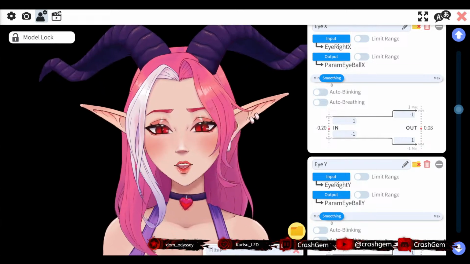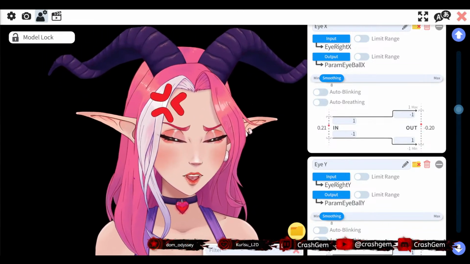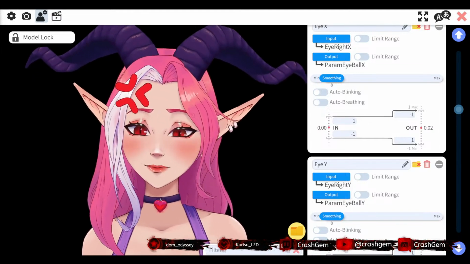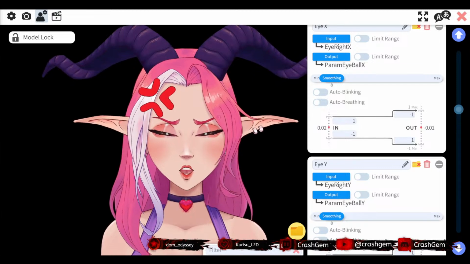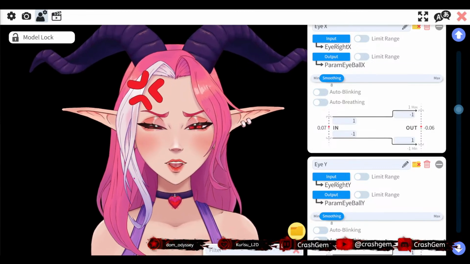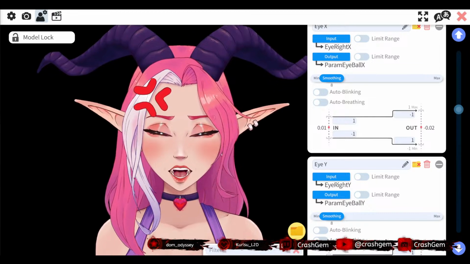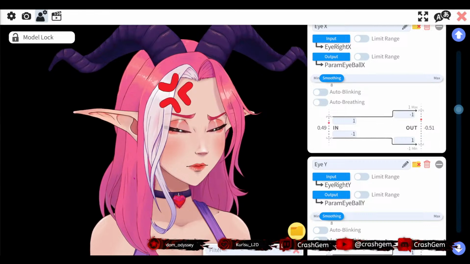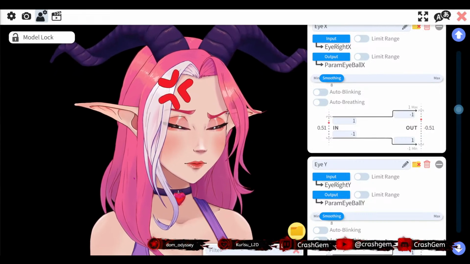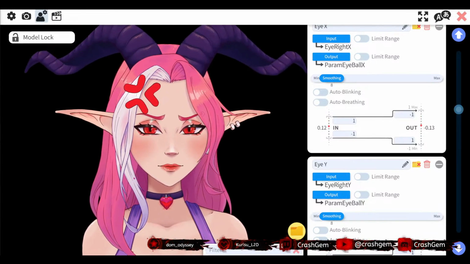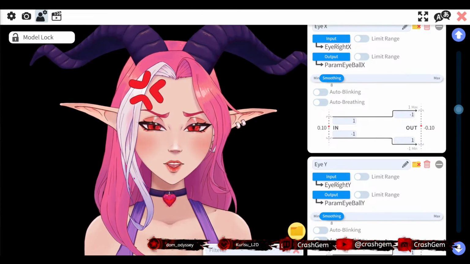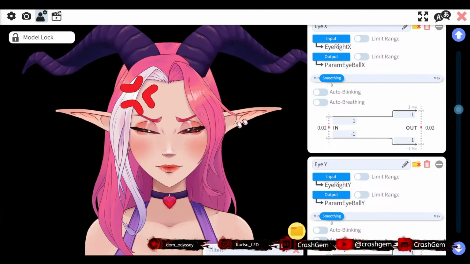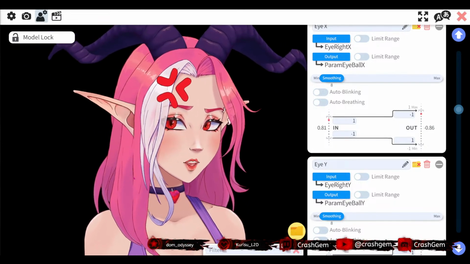All right. So then we've got this one, angry. I don't know why when I get angry, the right eye just completely closes. Maybe in real life when I get angry, my right eye closes. I don't realize it. But I got to figure out how to make the VTuber face get even more pissed off, because I feel like she's too nice most of the time. It's probably because I have the eyes set to open too much automatically. I bet I can make her look a lot more mean if we tweak the eyes to not open so far.